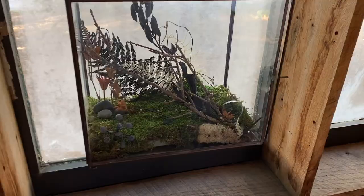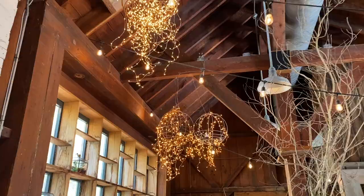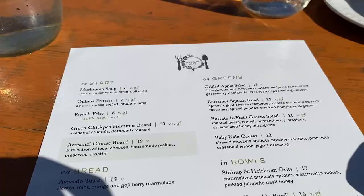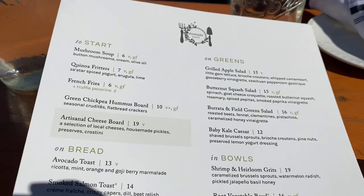The menu features farm fresh produce, and I love this area with the little hanging terrariums on the wall — it makes me feel like I'm in a really old conservatory, like in the game of Clue. The rest of the place has a farmhouse feel, very rustic and fun. I came here in October when my mom was visiting, and we decided to have lunch.